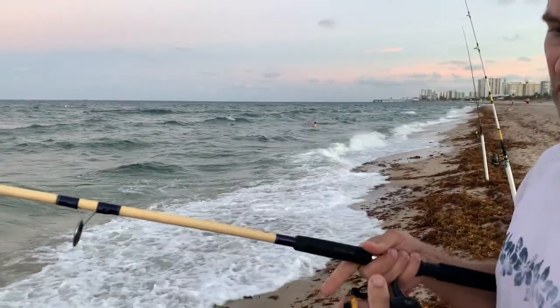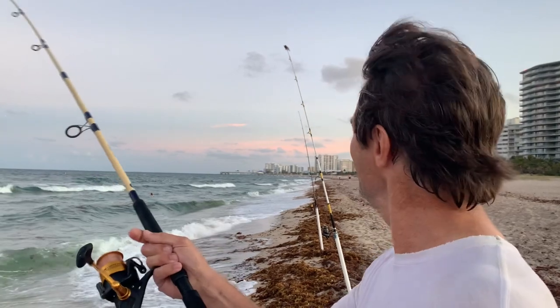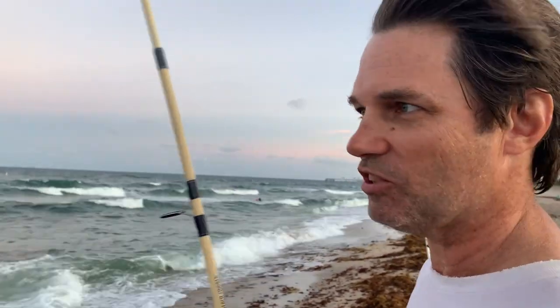Well, so your sister Susan bought you a sand flea rake, did she not? So my sister, I was out here the other night, and we were catching sand fleas. Actually, I just caught three by hand, and I was like, man, I could catch hundreds if I had a sand flea rake. And her little wheels were turning. The next night, she sent me a picture. She said, hey, I got your birthday gift early. My birthday's in August. And she's got a picture of the sand flea rake. Heck yeah, bro. That's the gift that keeps on giving.